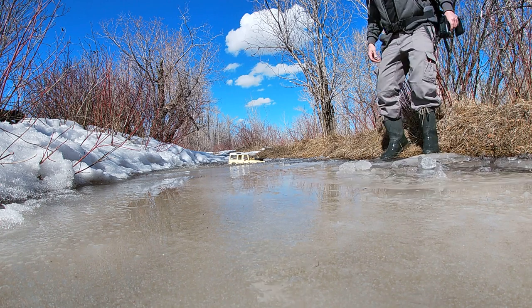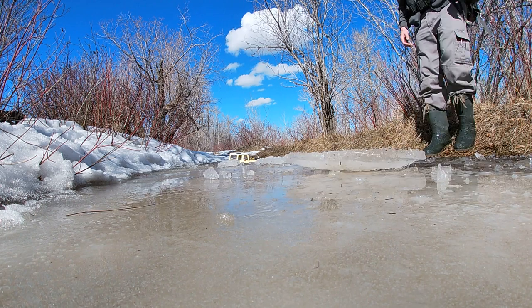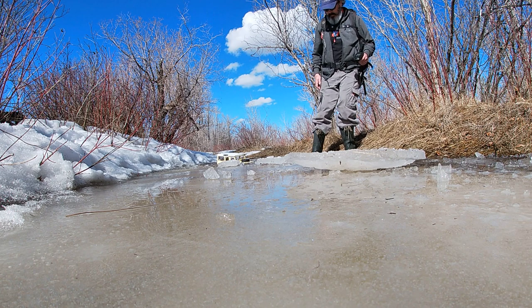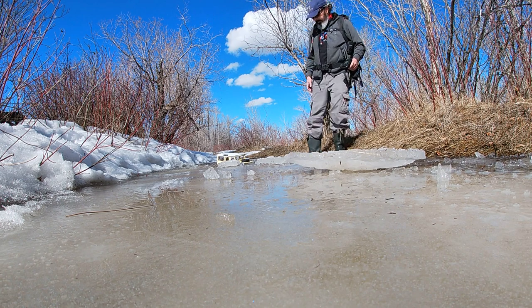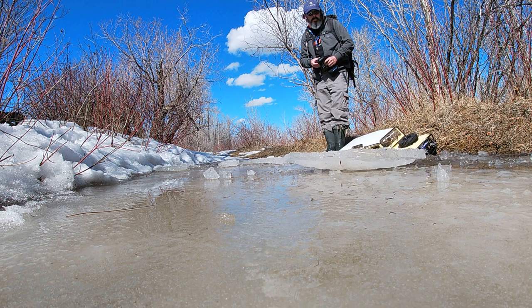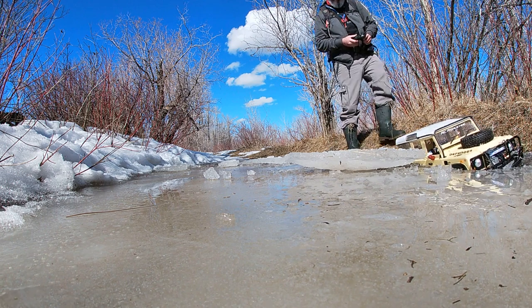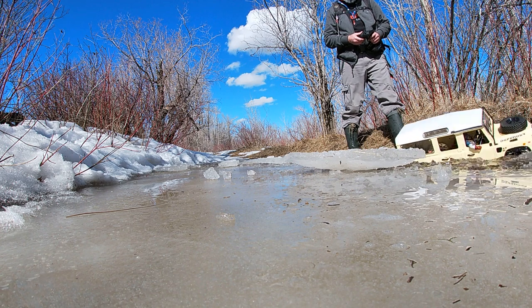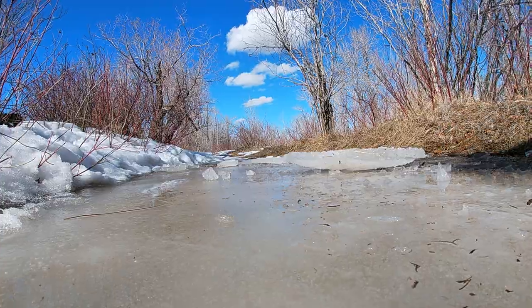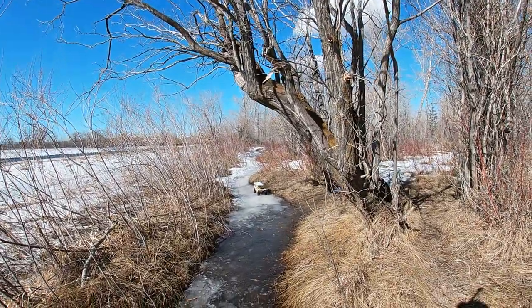Ridiculously deep here. Wait, the hole. Truck's clean. This may not be the time of year for mud, but I certainly found some water.